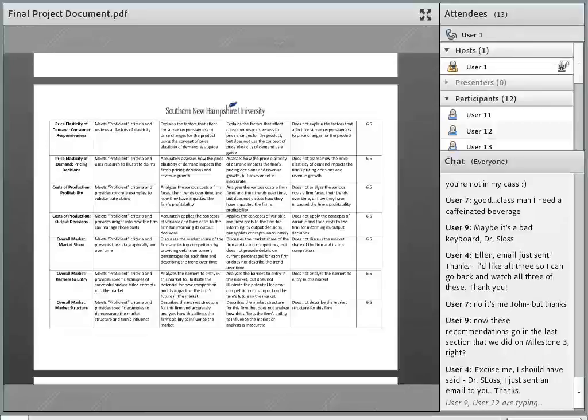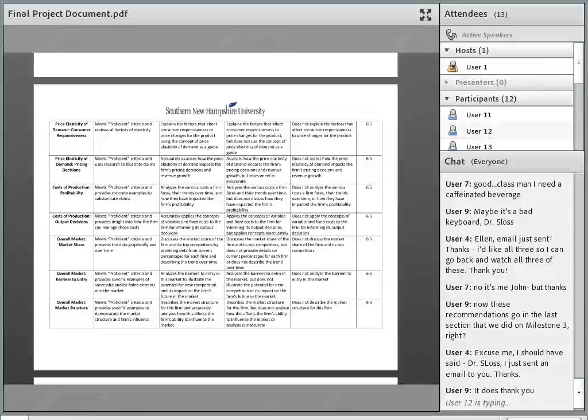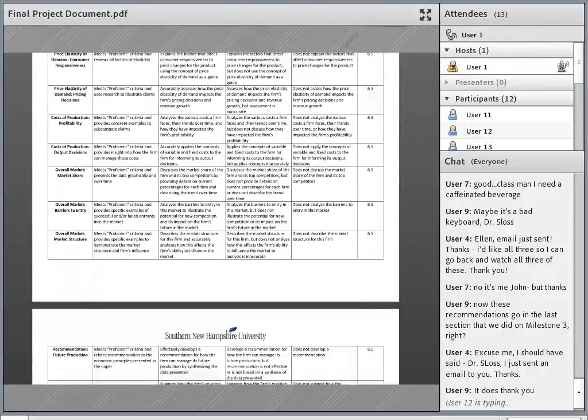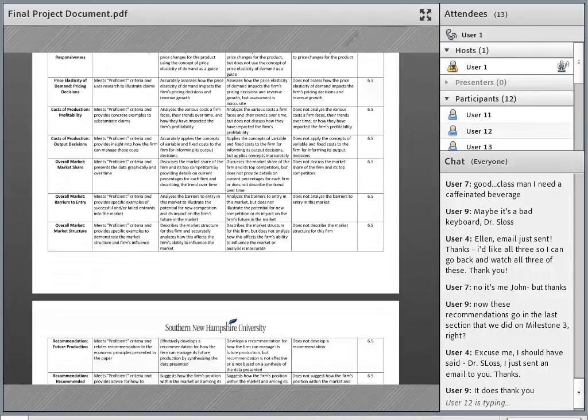All right, so moving on to the overall market part. We only have about 10 minutes left, so I'll make sure we get through everything. And please post your questions if you're confused about anything in the rubric, or if you have any other specific questions. That's what we're here for.